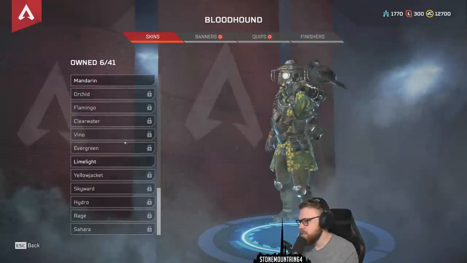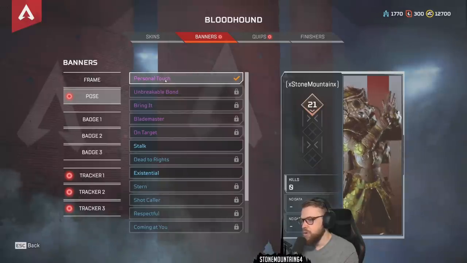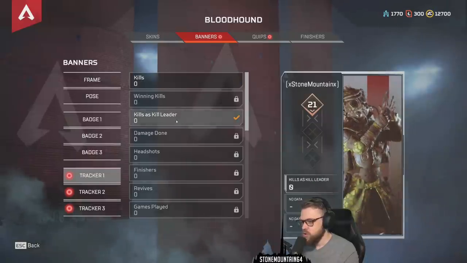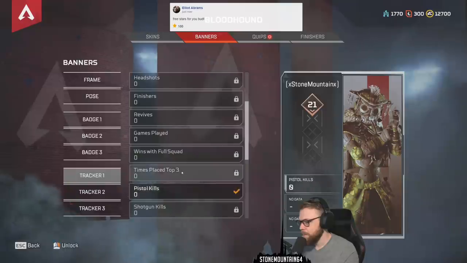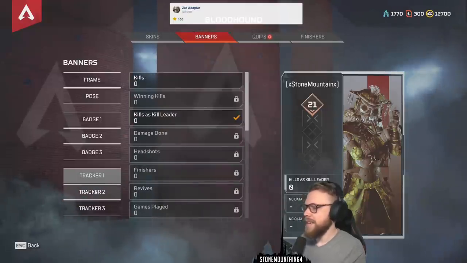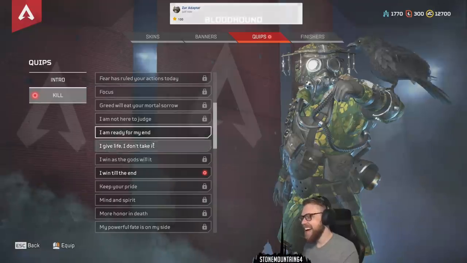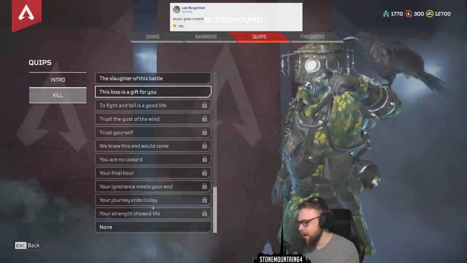Got one blue skin for Bloodhound. Cool new pose for him, I will say. Tracker. Tracking kills as leader. And pistol kills. Kills as lead killer. Zero. Yeah, that's a good one to show off to everybody. Hey, I've never been kill leader. My record is zero.